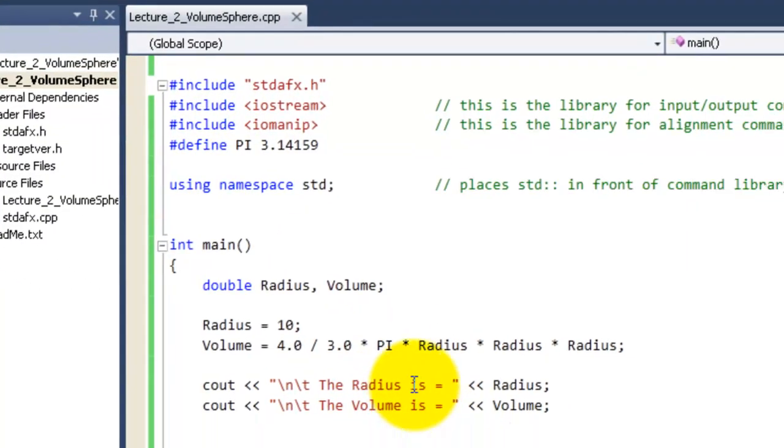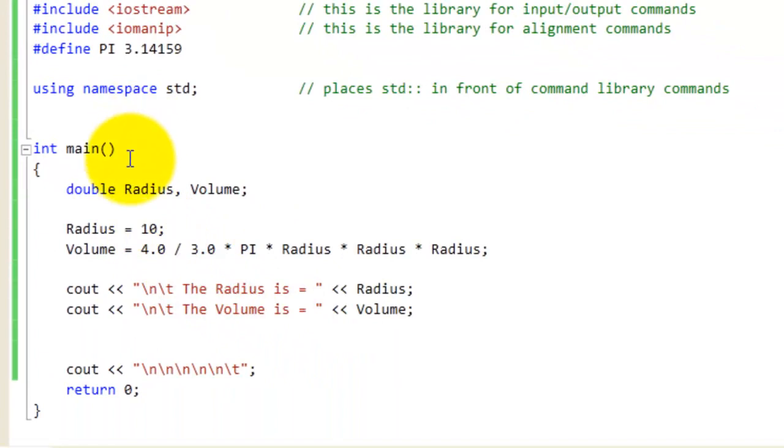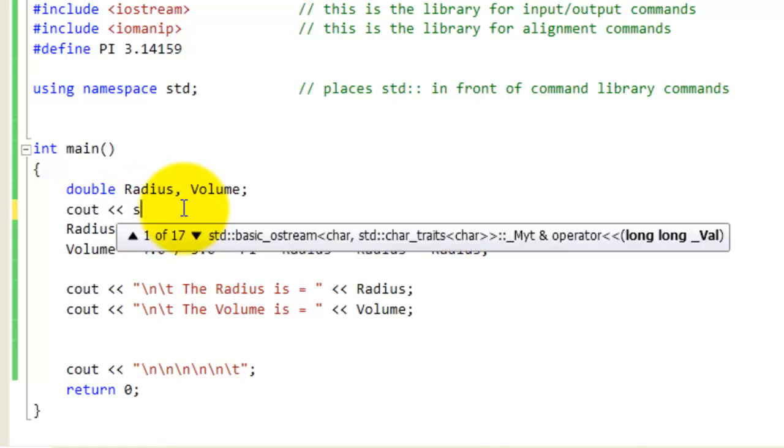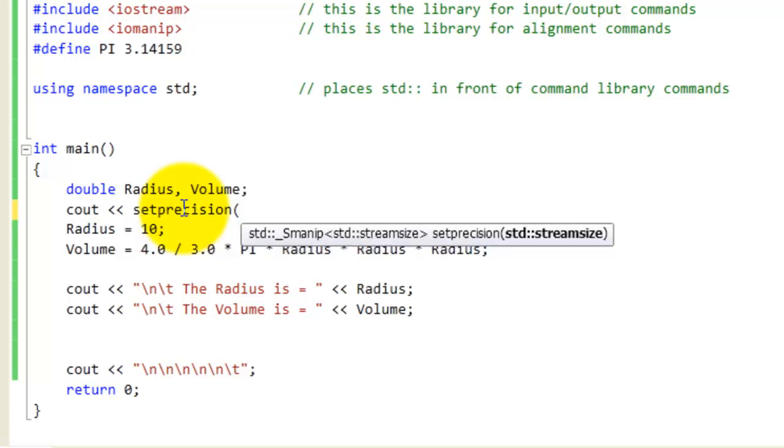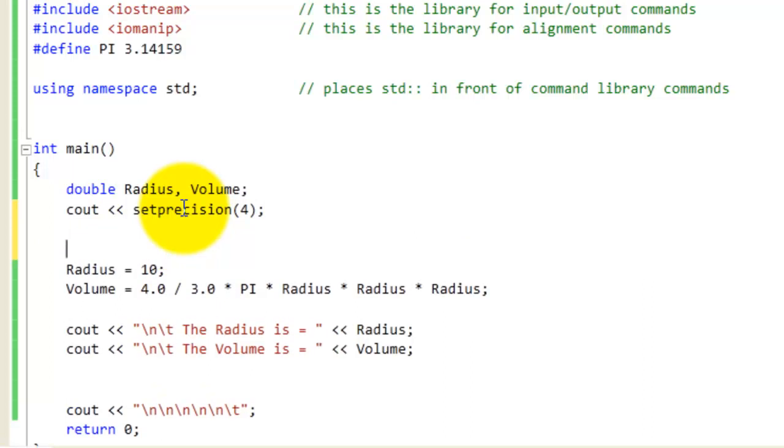So now I want to set it to have a certain number of decimal places. The way we do that is we say cout set precision, and this has to be an integer because you can't have half of a place. You can only have 1, 2, 3, however many places you want, but you can't have fractions as places. So we're going to have 4 places. And I want this from now on, so I'm going to set it to fixed. Now, after anything we do from now on, it'll always have 4 decimal places afterwards.